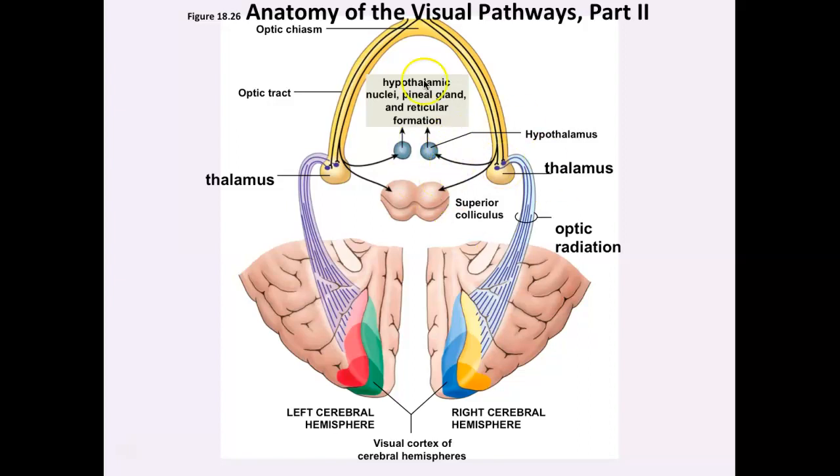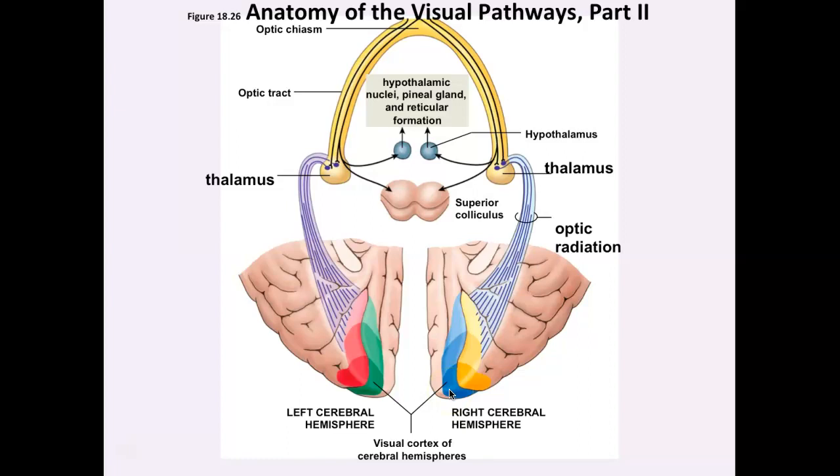The visual cortex. So remember, the thalamus is the relay station for all of our senses except for smell. So here's vision coming in, relaying with another neuron in our thalamus, and that neuron is going to create radiations that come to our occipital lobe where we interpret what we see, right? So that's 1.